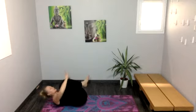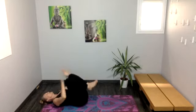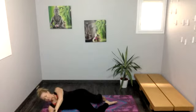If at any point you start to feel your low back, back off the exercise and just rest, rocking from side to side in this position, okay? All right. Keep your knees bent. Let's roll to the right-hand side, all the way over. Bring your right arm out in front of you.